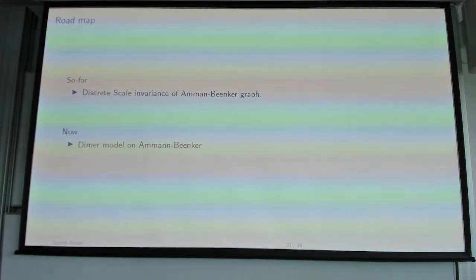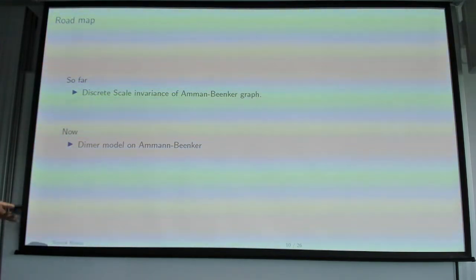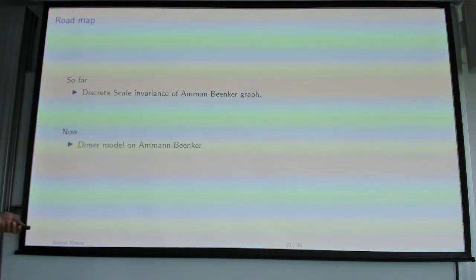Okay, so what I've already told you is that the Ammann-Beenker graph for the lattice, at the level of the lattice, has some sort of self-similarity, that the 8 vertices lie on a larger sort of tiling. And what I've not told you anything about is what the dimer model does here. Now, you could put models like magnetism on these graphs. People have done this for 20, 30 years. And then what happens is those models really flow to the same universality class as periodic models. That's not somewhat interesting.